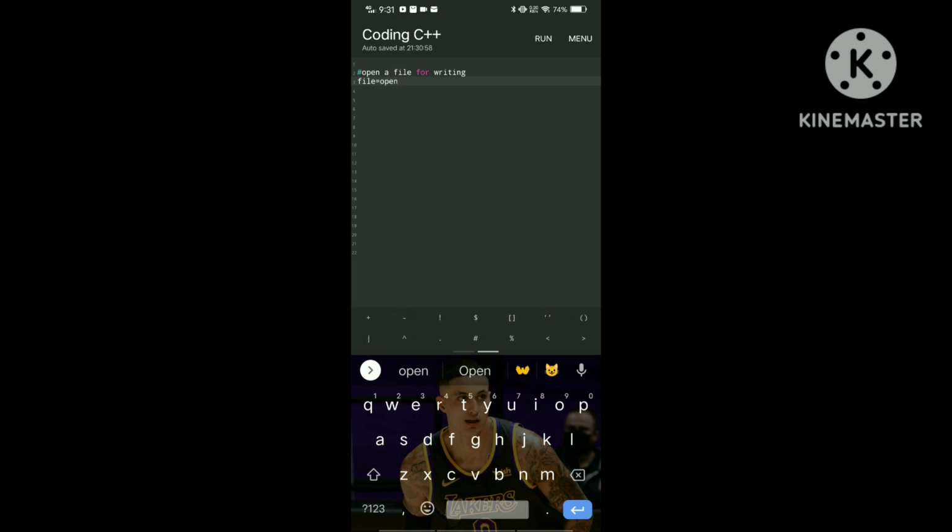So first we open the file named example.txt in write mode using the fopen function. This creates a file object called file that represents the connection between the program and the file.